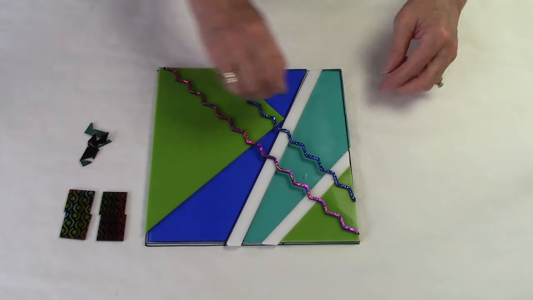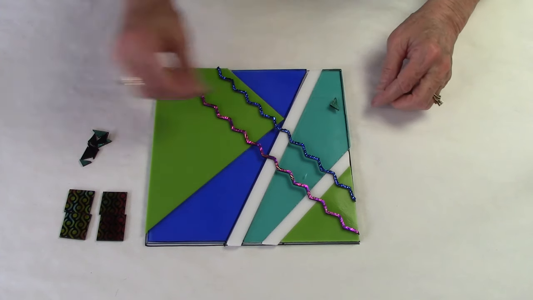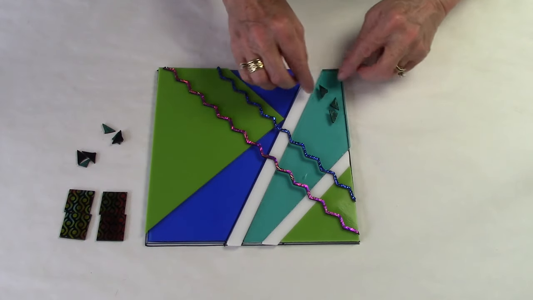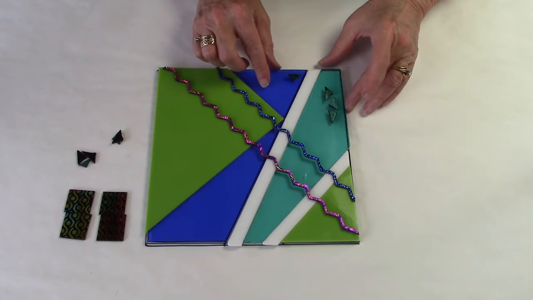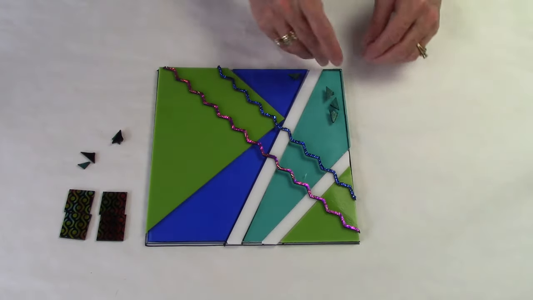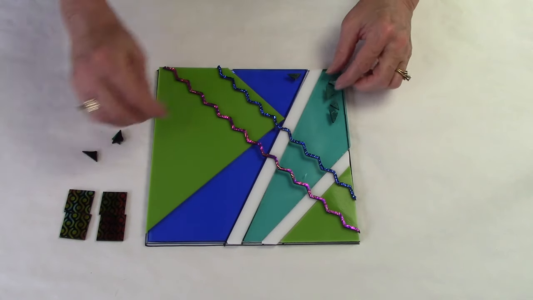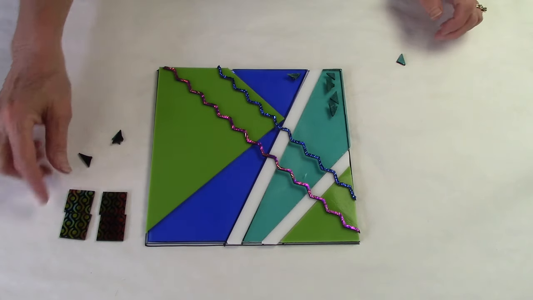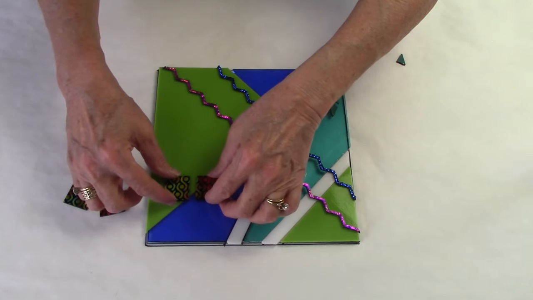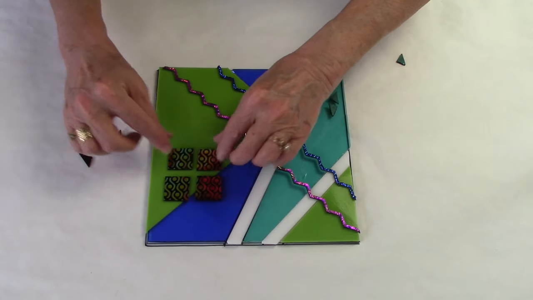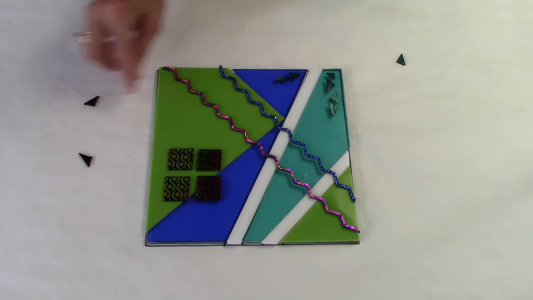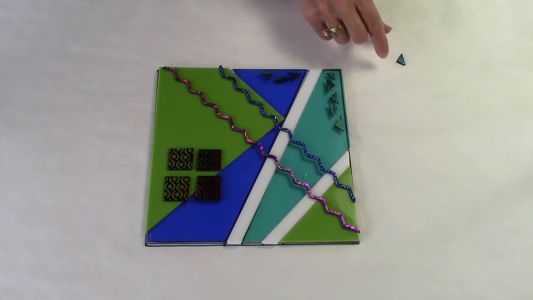And now the fun part. Oh my gosh, add these dichroic pieces. These little fire sticks are just amazing. I selected one with a pink tone and one with a blue tone because I felt like the pink was something new and unexpected. I call that a zinger. And then the blue one works nicely on top of the green, the white, and also on that aqua color. Just shows up really nicely. Now I'm placing my little triangles along the edge for an additional detail and I'm turning them in such a way that they kind of create a zigzag pattern all their own up the side. Now let's add these squares. Oh boy, this is just getting very exciting. I'll add a few more pieces down here to create some balance because we have the dichroic sort of in your upper left hand corner there, so we want some in that right hand corner as well.